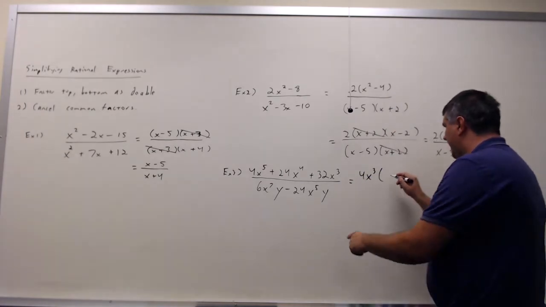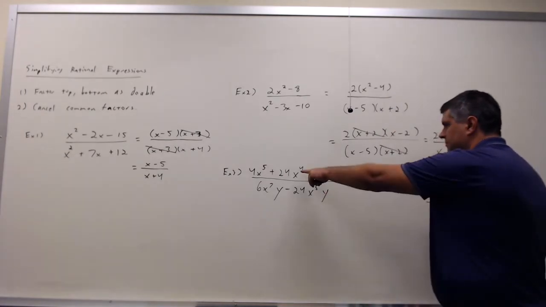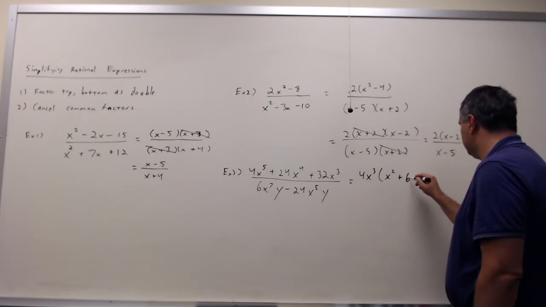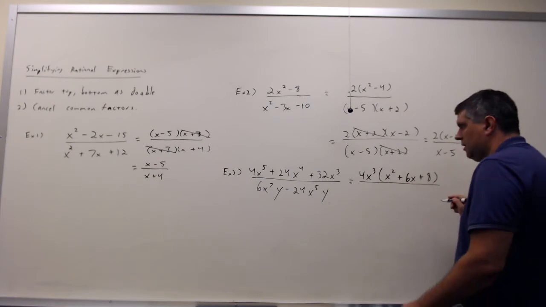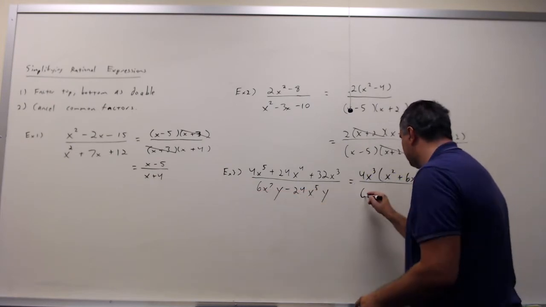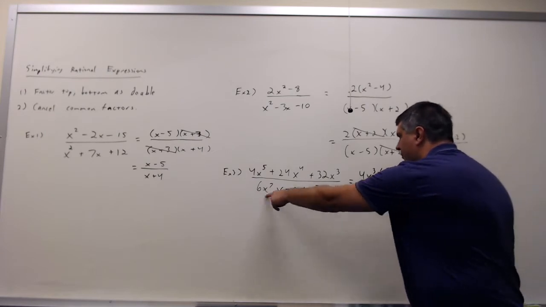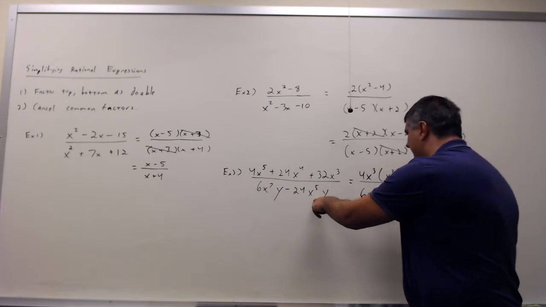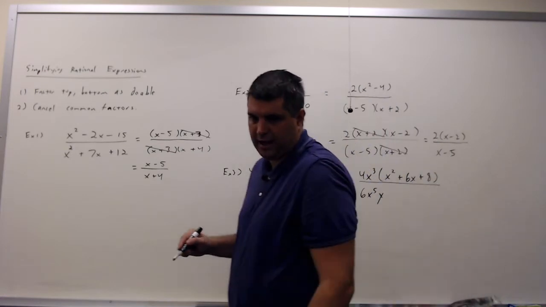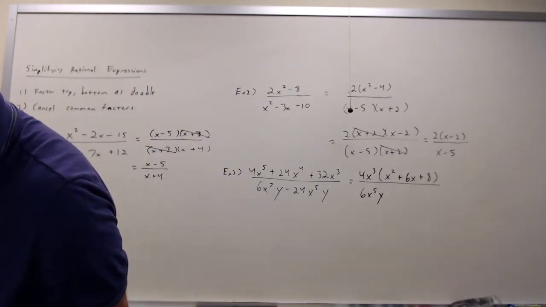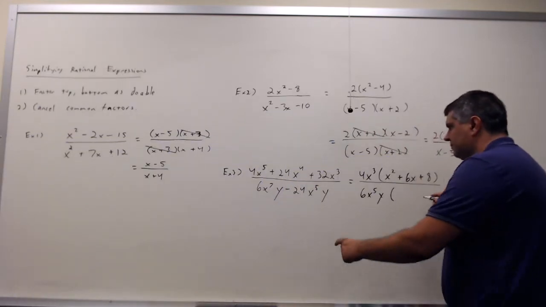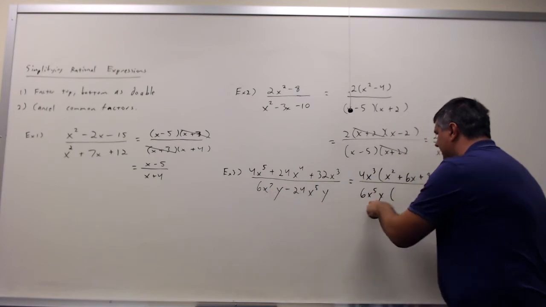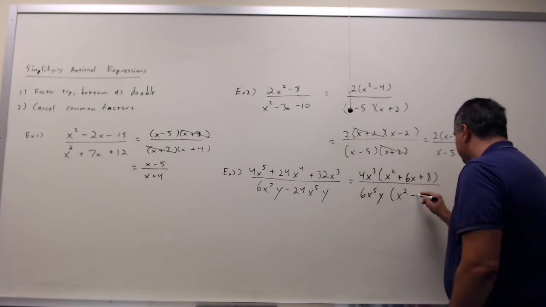And that leaves me x squared plus 6x plus 8 over, these are divisible by 6, x to the 5th. x to the 5th is the lowest appearing power of x, and they both have y's in them. I want to make extra sure that I copy this correctly. I did. Okay, good. And that gives me 6x to the 7th divided by 6x to the 5th, which leaves me just x squared, and y, and this is minus 4 again.